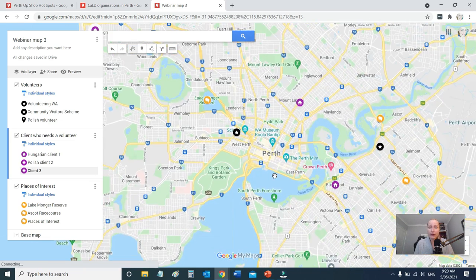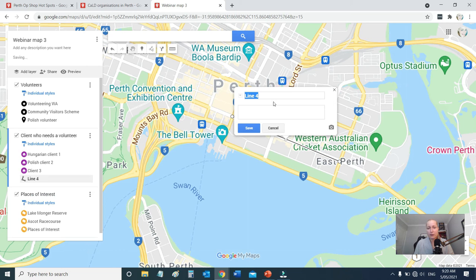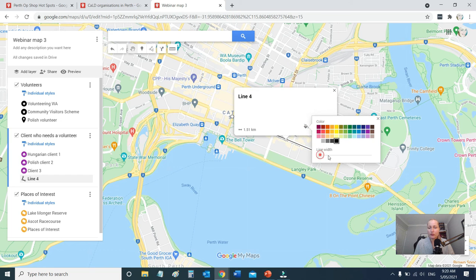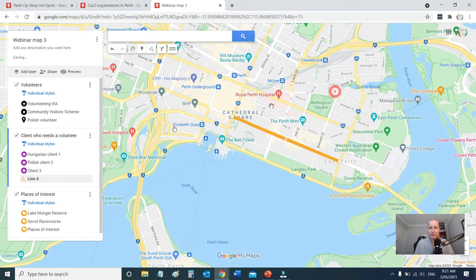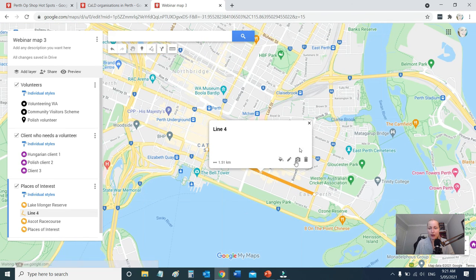Another thing you can do, but I haven't found any use for that, is adding other shapes, for example, a line. So 1 click, 2 click, and last click on the last point, and line 1 is added. So for example, line 1 is here. You can change the color and you can change the width, for example. So I'm going to add the yellow one because I actually made a mistake. As you can see, this layer was highlighted. Oh, did I make a mistake? So I'm going to just grab this one and drag it across to the places of interest. So here we are. You can add photos, you can edit the details.